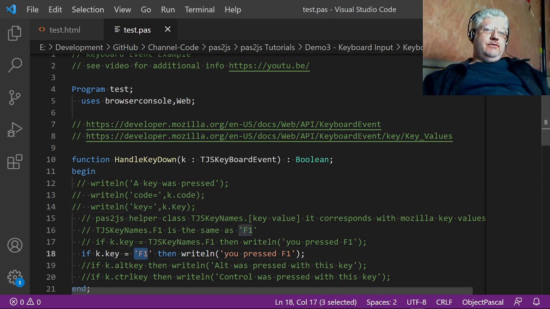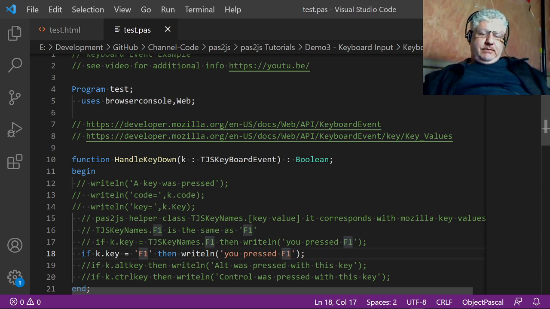So I know this string is for the F1 key because I've looked it up, and they can be found here on Mozilla's website under this link here, key values. But using strings might not be the best approach. It might be better if you use the constant.